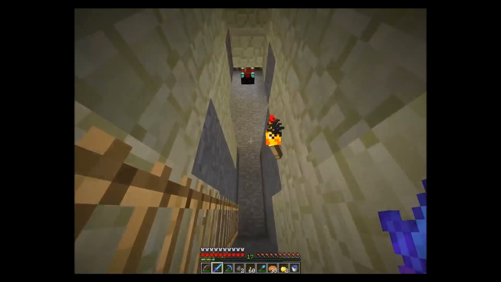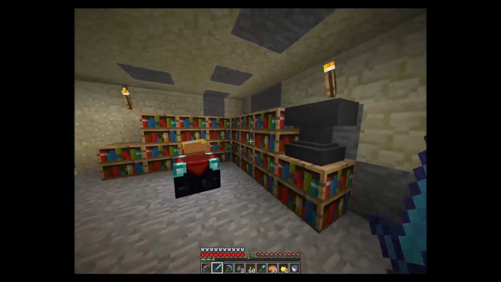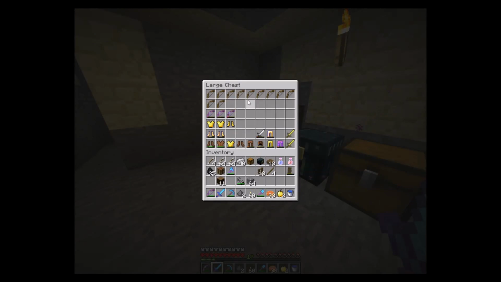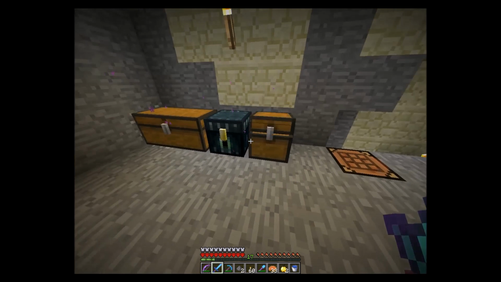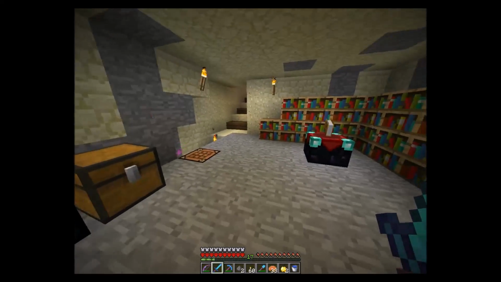This part is where I haven't finished. This is a very rough room, very practical, an enchanting station with an anvil. Some books here. Silk Touch and Knockback books. Feel free if you're on the server again to use anything that's in these chests. Lots of lapis and books. I put an ender chest here as well.